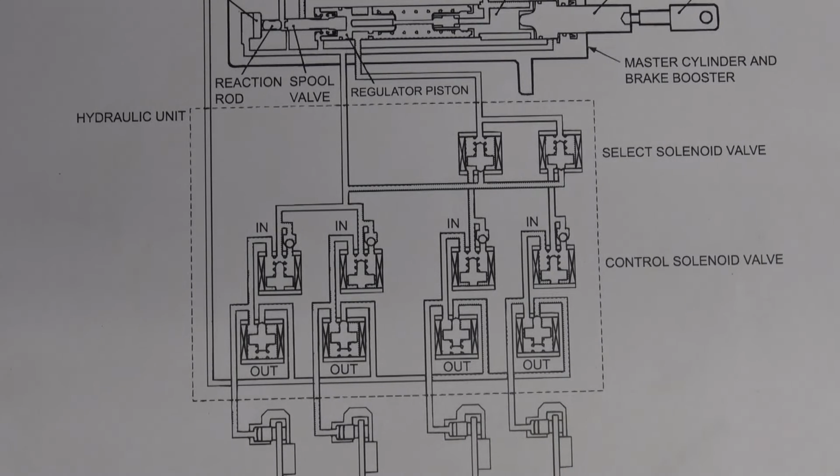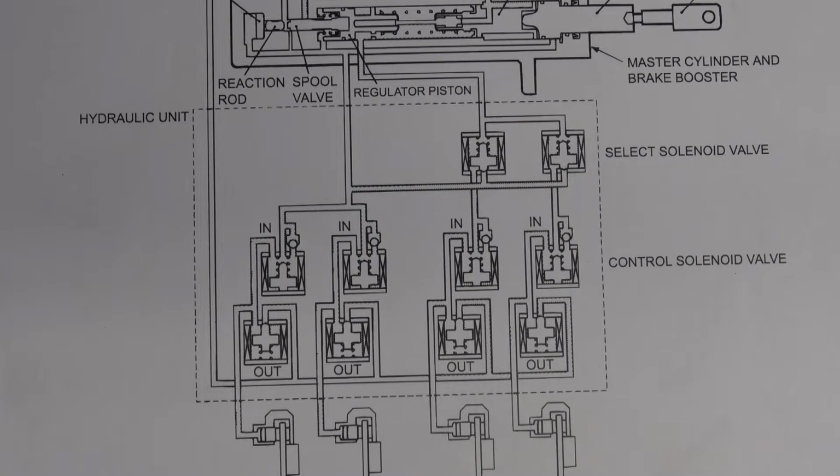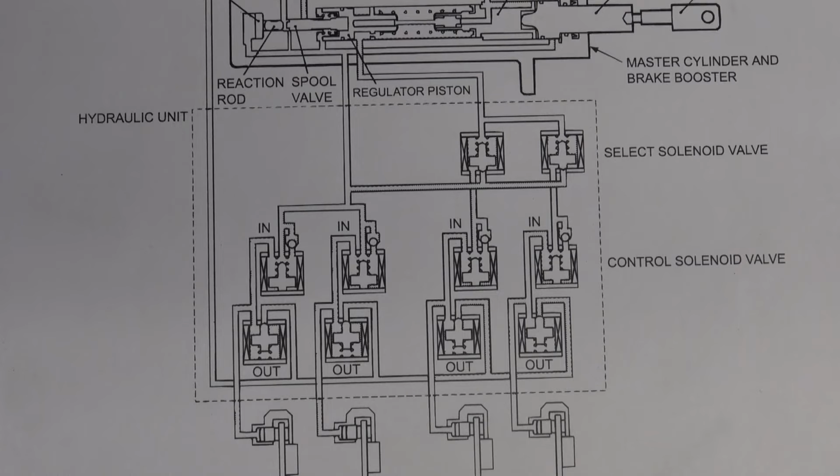Adoption of independent front and rear wheel brake lines. So the brake lines going to the rear and the brake lines going to the front are independent. They call this H piping. Ventilated discs have been adopted for front wheel and rear wheel in order to improve anti-fading performance.